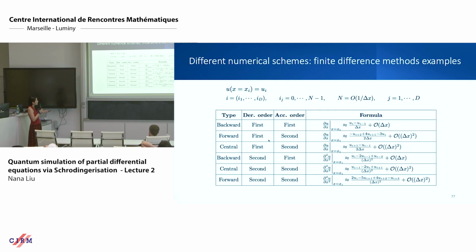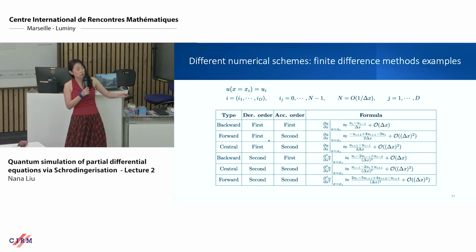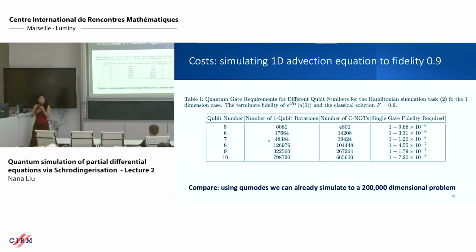Then you can create matrix operators dependent upon these numerical schemes. When you have U1, U2, U3, remember as the column on the left, and you want to do all these derivatives, then it's really a matrix applied to the column of U1, U2, U3, all the way up to UN. And you can derive what these matrices are. These are some examples of what happens when we discretize our PDEs.